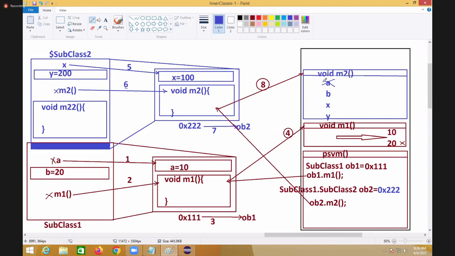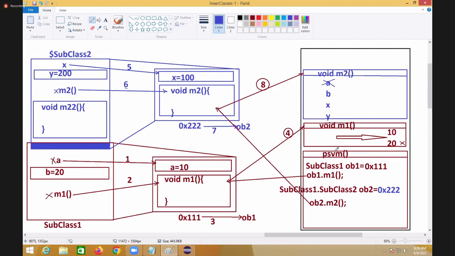So here the imagination means my diagram. Close the eyes. Venkatesh had drawn one diagram. There is a link between the two classes. There is no link between the objects. So it cannot access. Yes or no? It cannot access, so an error will come because there is no link between the objects.